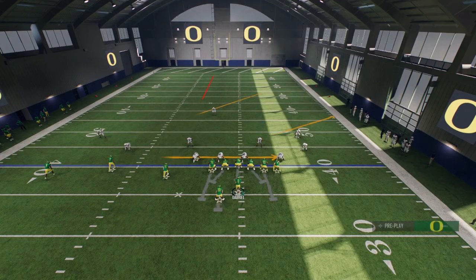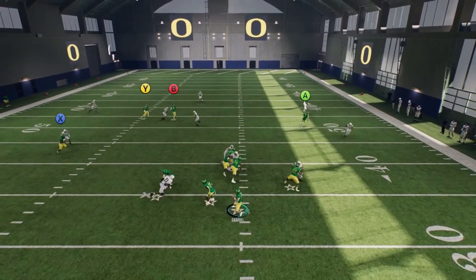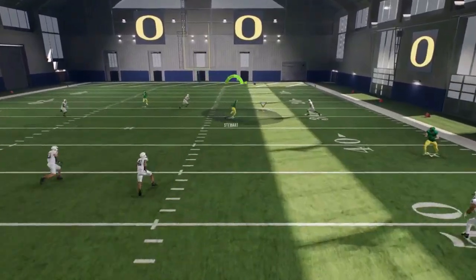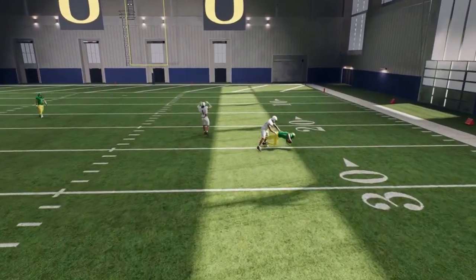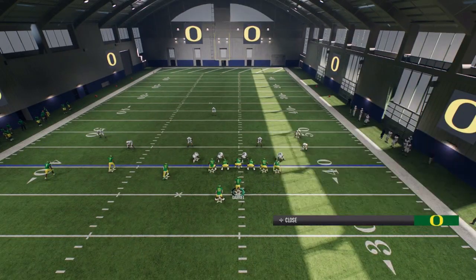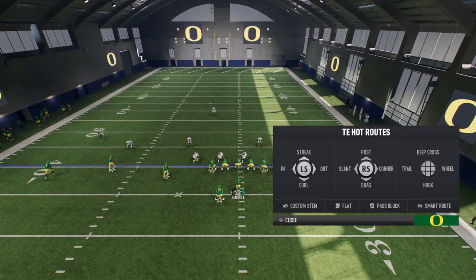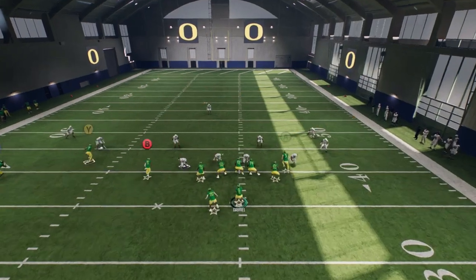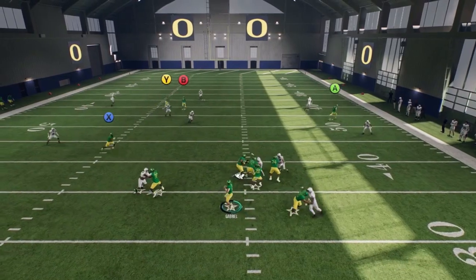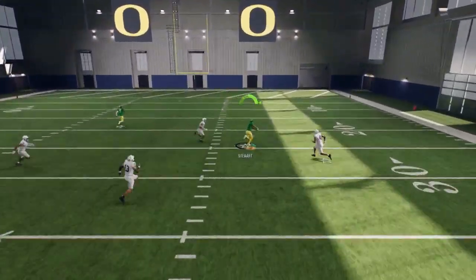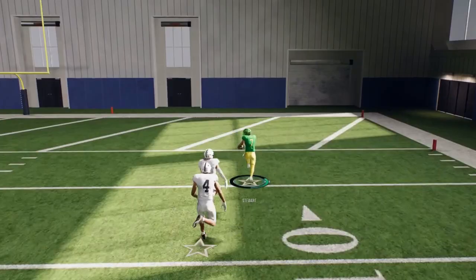And then the bomb here is going to be this post. If we get a little bit of time here, you can see there's a window to throw that. Now, sometimes you can stem him up if you want, just to make sure he runs a little bit deeper. It might allow the cornerback to make sure he's biting down on this tight end corner. You can see right there, I stemmed him up once, and now I'm scoring a touchdown.